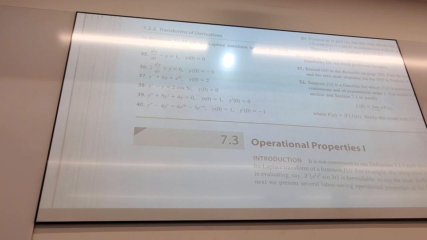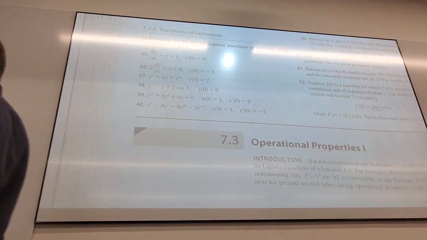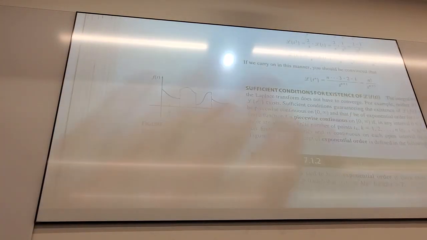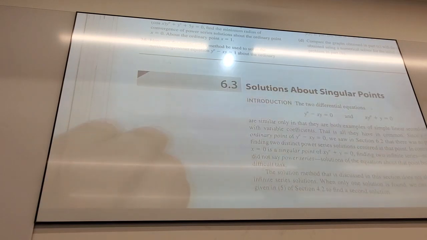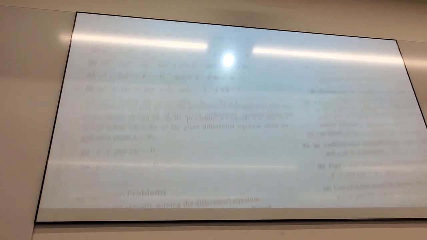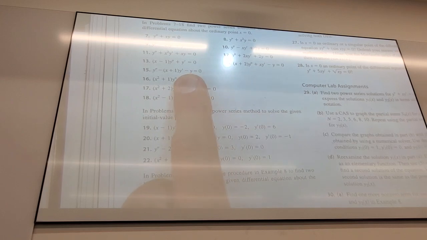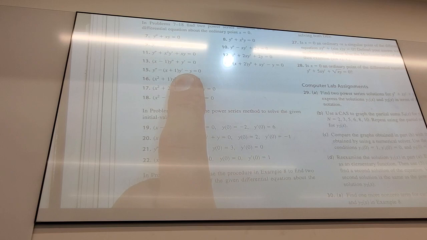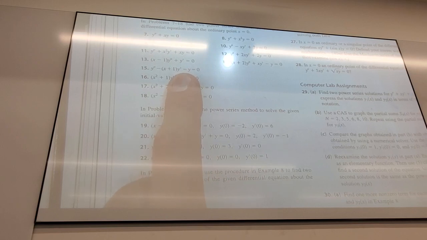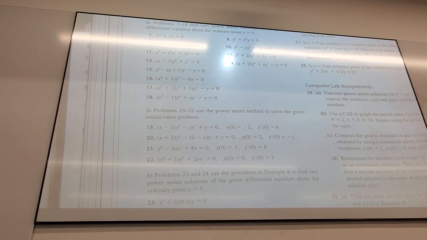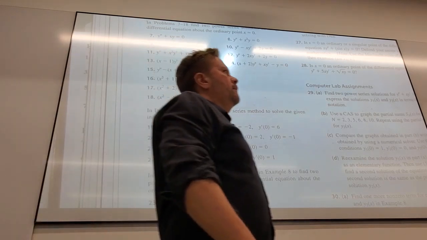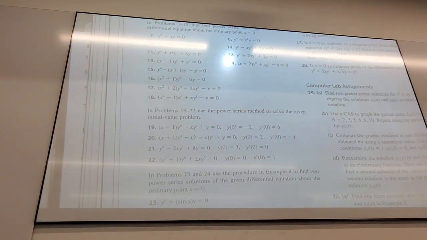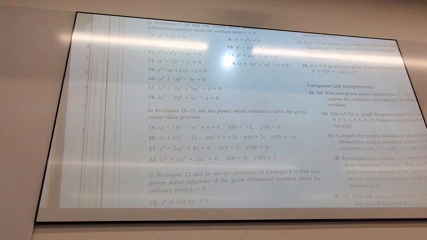Yes? I have a more conceptual question, but specific to one of the homework problems. This was on homework 6.2, number 15, and it has to do with getting the constants. Normally you get like C2 in terms of C0. But in this problem, I ended up getting C2 in terms of C0 and C1. And I have no idea how to split that up. The neat thing then is you're going to get two series that both have like an x term or something.